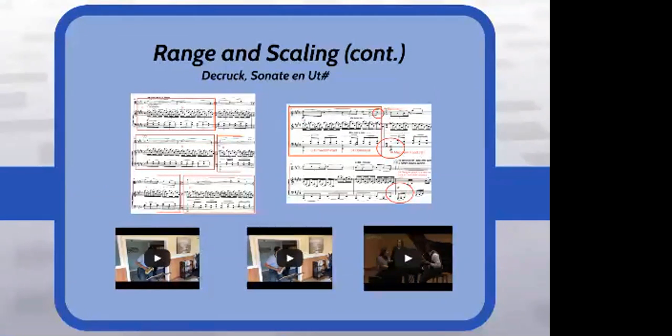And so if you can't necessarily hear the bass motion in that clip, that's okay, but I would recommend just going and finding your favorite recording of the Crook and listening for that and seeing if you can feel how wonderful that feels when it just sort of takes you by surprise harmonically.